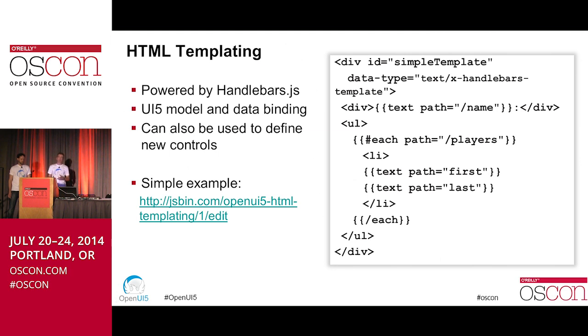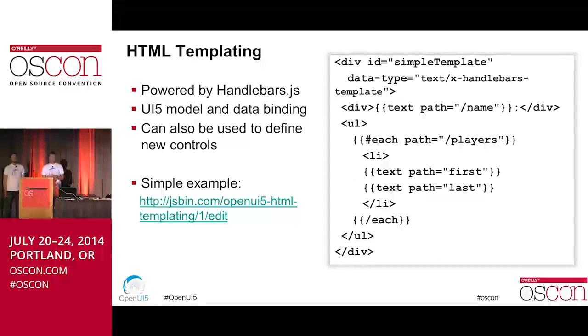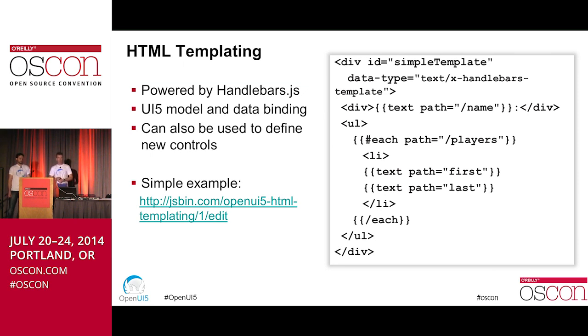If this control stuff with all the JavaScript is a bit too high level for you, you want really to go down to the HTML level, we also support something that's the HTML templating. This is powered by Handlebars.js, which is also an open source library, one of the many ones that we included. We have enriched this with support for the UI5 data binding. So you can, inside your HTML templates, which look like this, refer to entities in the UI5 data models. So the same two-way data binding is also working with your custom HTML without using any UI5 controls. So this is pretty much similar to Angular.js, I think.